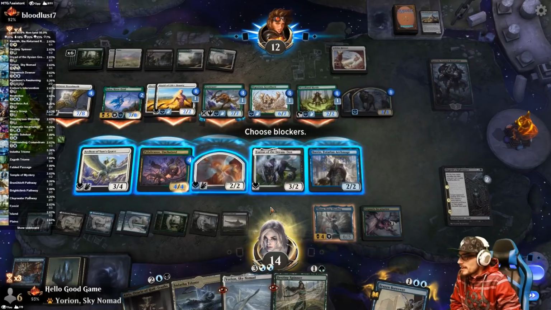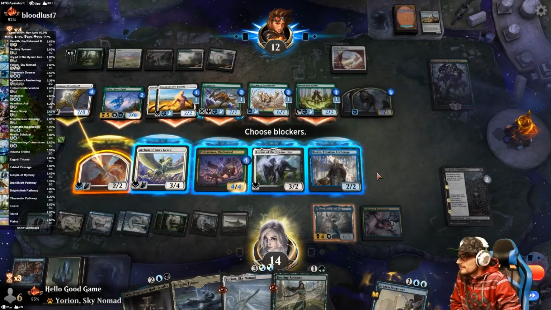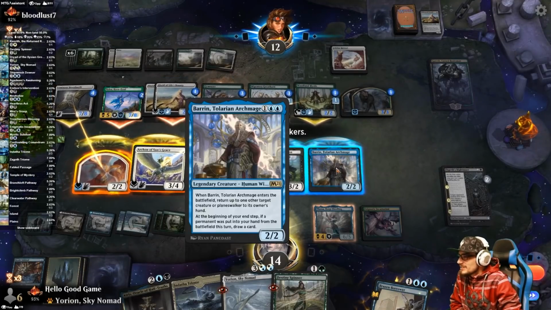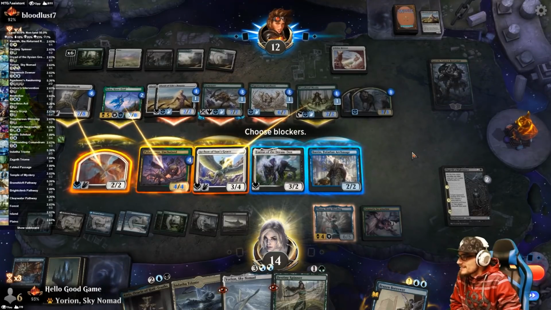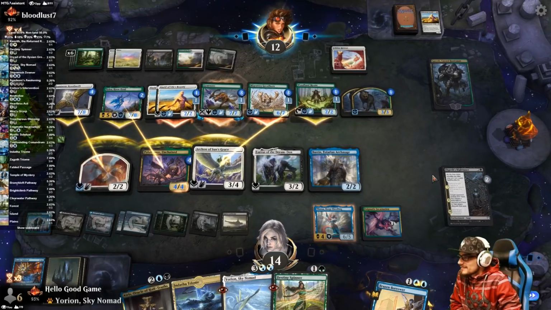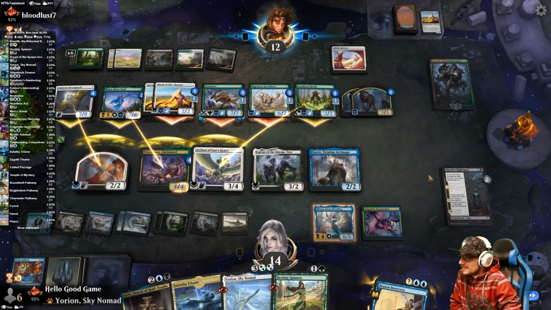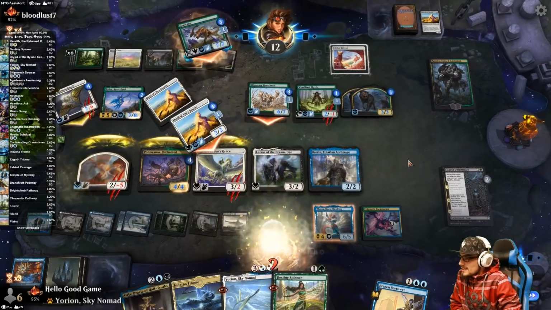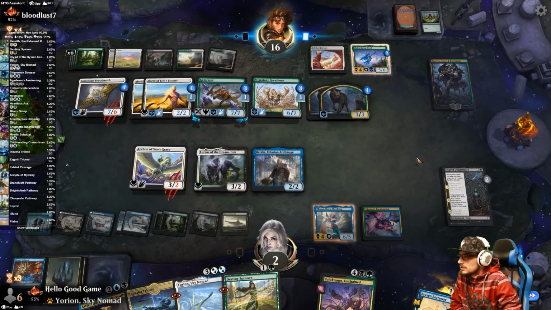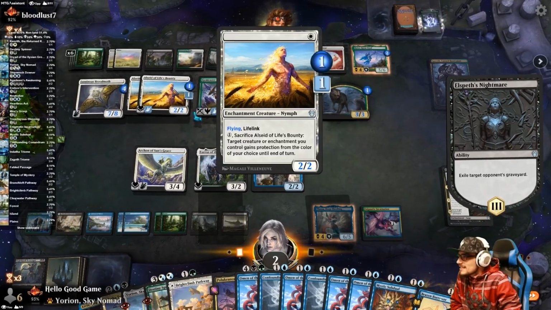Ah, man. If we don't have our chump blockers like we wanted to. Thassa's off the field. Cry. We can lose some stuff, I guess. All these have flyers, so we're not blocking them. Ouchie. We're getting hit for what? 13, 14, 15, 16, 17. And we gain 5 back, so we're at 19. We have 2 life left. They still have these damn Alsets.